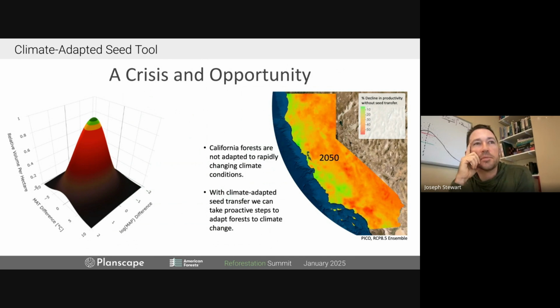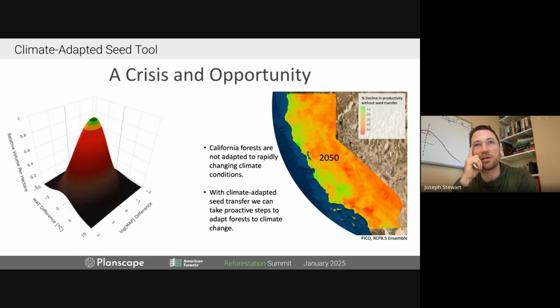And if we develop more advanced models that account for multiple dimensions of climate change at once, we can create much more accurate predictions of how that climate adaptation mismatch, the mismatch between the climate that the trees are adapted to and the climate they're growing in, is going to affect their growth rates. So on the left, we've got a three-dimensional representation of a climate transfer function. And on the right, we see fairly drastic predictions, using a multi-dimensional climate transfer function, of what's likely to happen not too far into the future under mean ensemble projections.